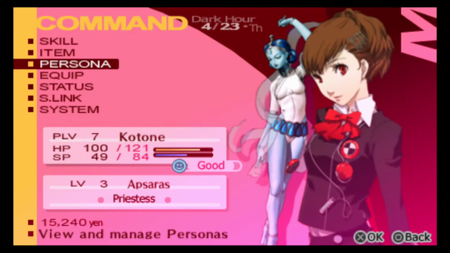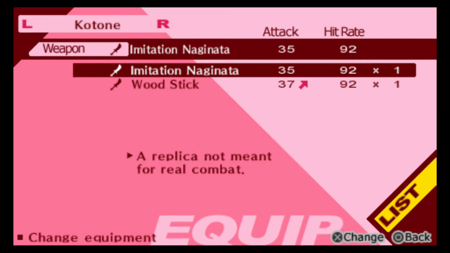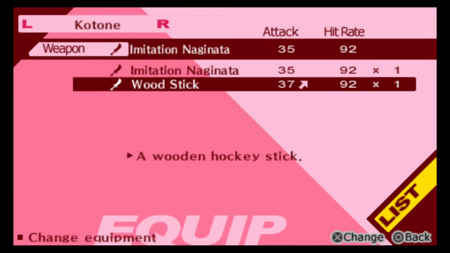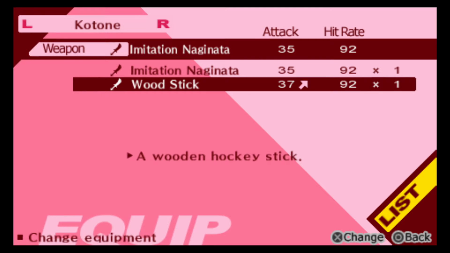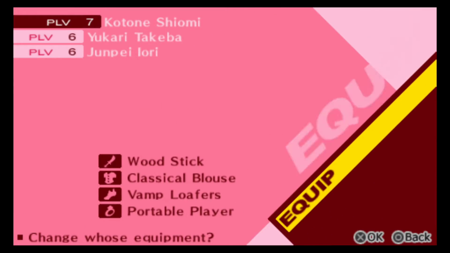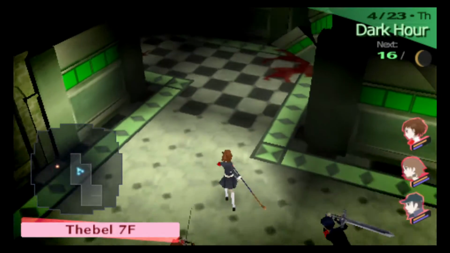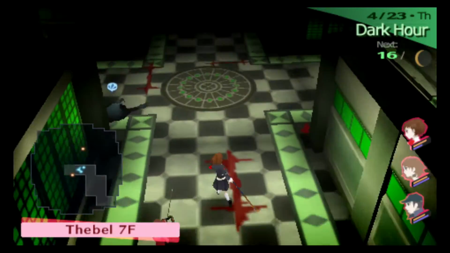All right, let's go ahead and take this guy out. We got a new weapon that I don't remember ever getting before, and I don't know who it goes to. Oh, it goes to me, and it's a wooden hockey stick. It's just a +2 on attack, but the hit rate doesn't go down, so let's just go ahead and select that. Might as well. And you can see here, if I back out, I actually carry the hockey stick with me in 3D, which is pretty cool.